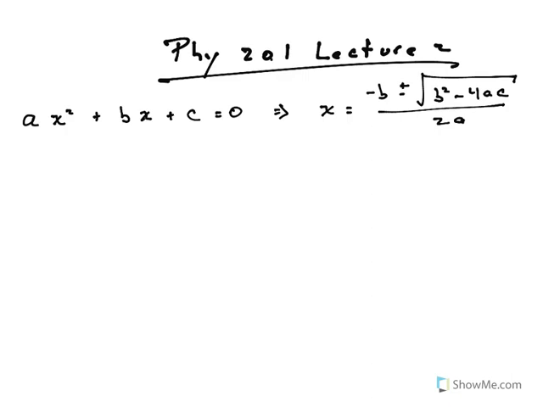Now, what you're going to find when you do this on an actual problem, a good example would be you're standing on a cliff with a rock. You throw the rock with a speed of 20 meters per second and an angle of 30 degrees off the cliff. The cliff is 10 meters high. And you'd like to know how long it will take for the rock to hit the ground. You'll get an equation that looks like this, except instead of x's, it's t's, so t for time. And so you'll use the quadratic formula to solve for t, and you'll get two answers.